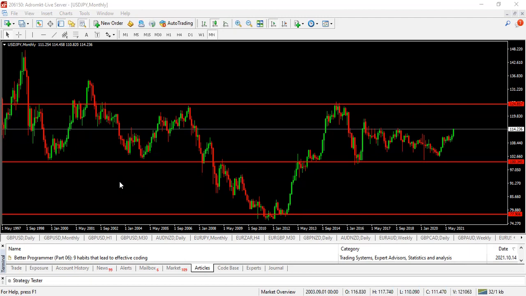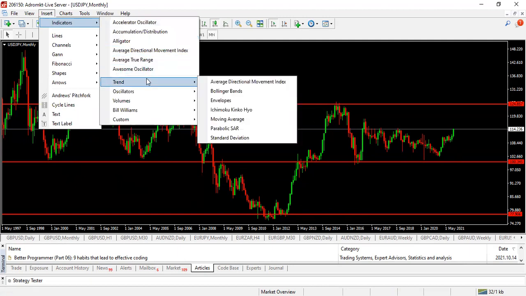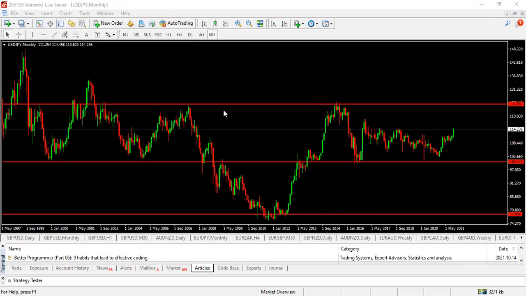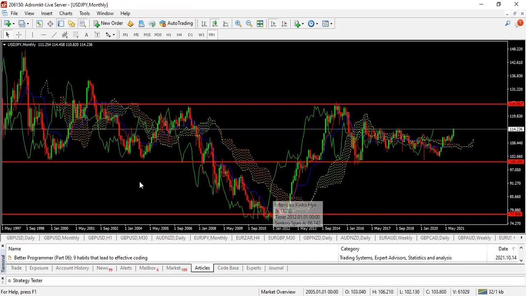Because you're confused. Because trading in and of itself is a language. It's a new language that you're learning. So you can imagine that adding insult to injury, because you're already injured in terms of your mind. Like, oh my goodness, what's going on? As a newbie, imagine now I'm gonna insert the Ichimoku, and even the name Ichimoku Kinko Hyo had me going berserk. I was like, what is an Ichi? That's not even English. This is in the mind of the newbie trader.